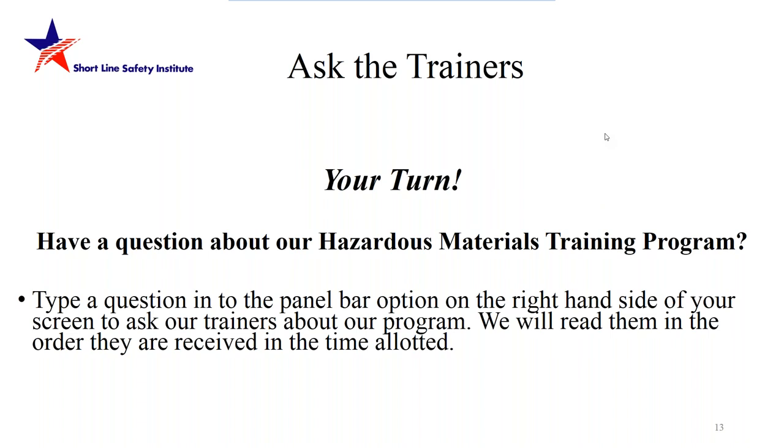Mike Bache: started in 1979 as a mechanic for Eastern Railway Supplies, then came on to Conrail and went into the Transportation Department as a brakeman, conductor, and then engineer. In 2001, he moved over to the Transportation Hazardous Materials, Public Safety, and Environment Group as a manager for hazardous materials based out of Buffalo, New York. He retired in March 2017 after 34 years and has been enjoying working with the Shortline Safety Institute since the spring.